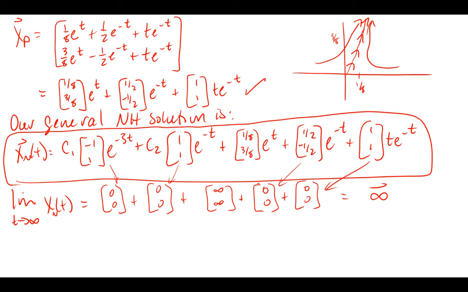Of course, in the long run, I'm heading towards infinity. I actually happen to be heading towards infinity along this, we could call this asymptote, 1/8, 3/8 vector. But the point being, in the long run, this is heading towards infinity. And from every direction, in other words, no matter where I start, there's no way for me to avoid going to infinity. So of course this would be unstable because I'm heading towards infinity in all cases from any initial point.